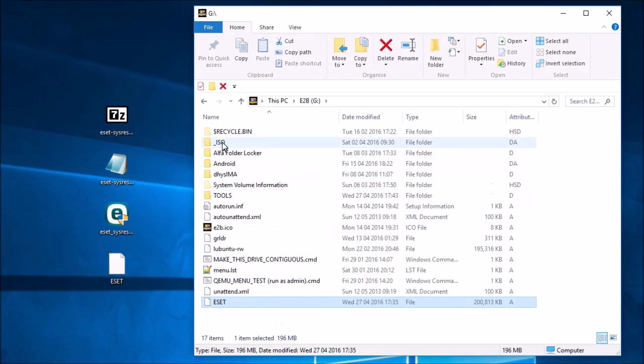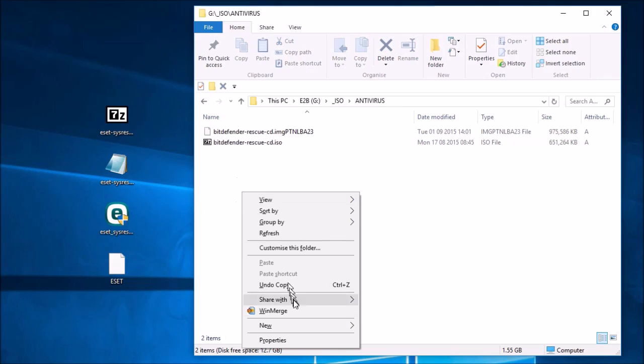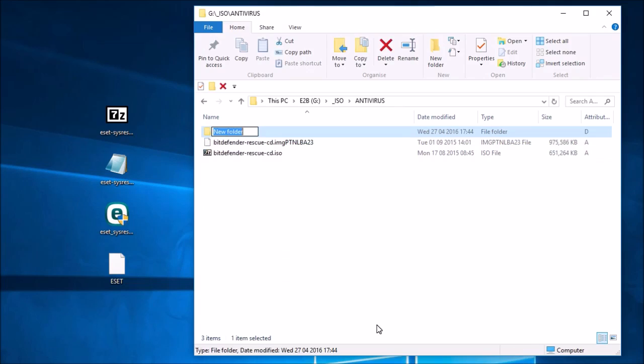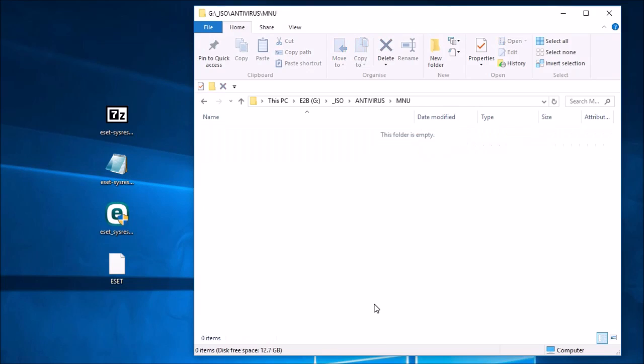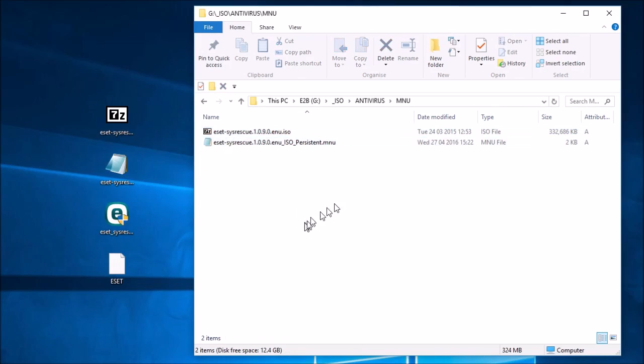Next thing we need to do is go to ISO antivirus and make a folder called menu, although it can be called anything you like, doesn't matter what the name is. Go into there, and then we need to copy the ISO and then new file over to the antivirus and new folder.